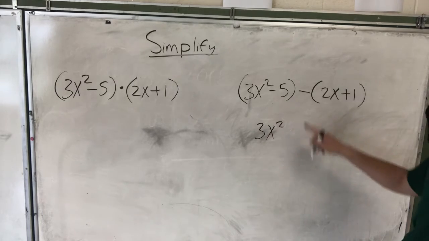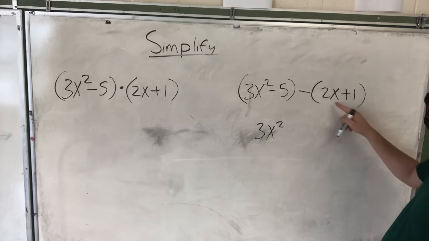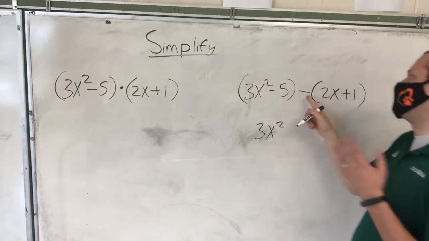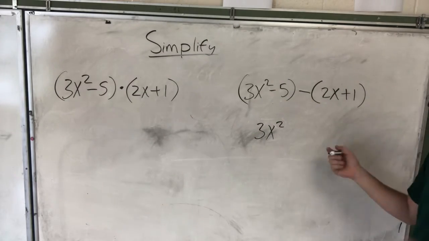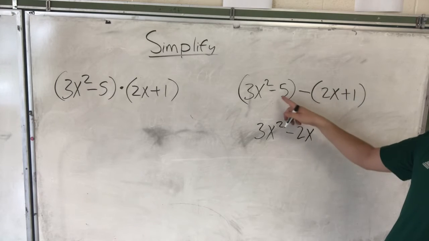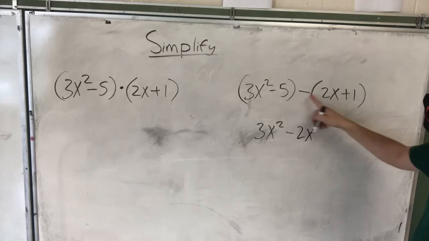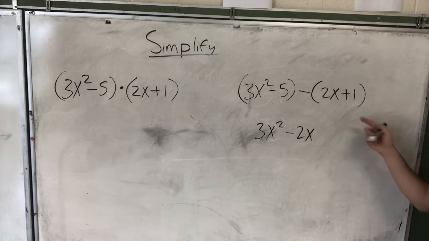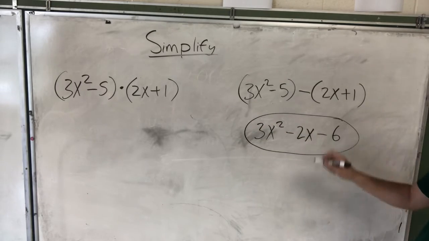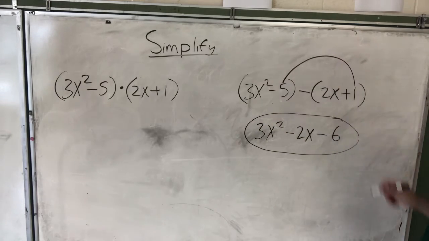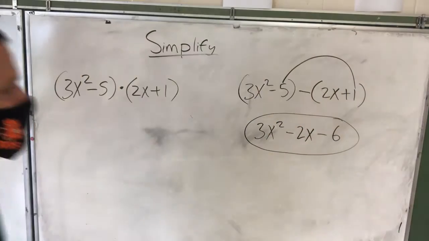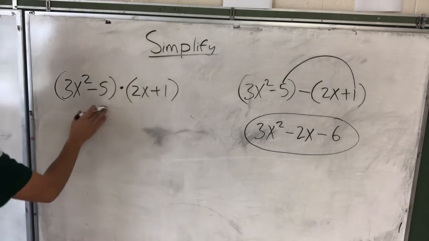After x squared would be x. Do I have any x's? Ooh, I do over here. I don't have any x's over here. So if I've got 0 minus 2x, what's 0 minus 2x? It's going to be negative 2x. Finally, I have negative 5 minus 1. What's negative 5 minus 1? Negative 6. Okay. That negative 5 and the 1 were the only two that were really able to be subtracted from each other. Let's look over here now.